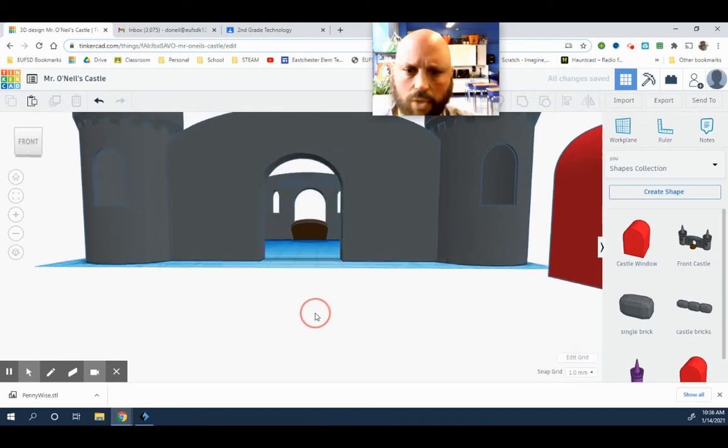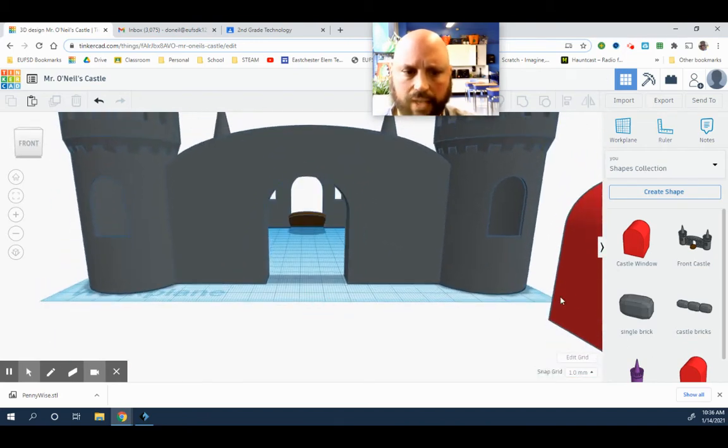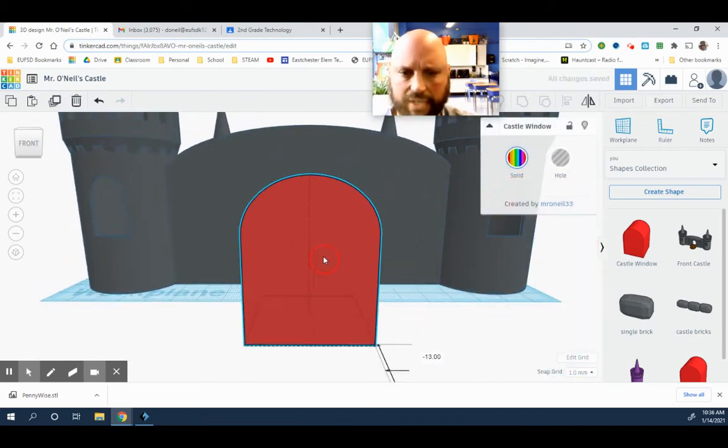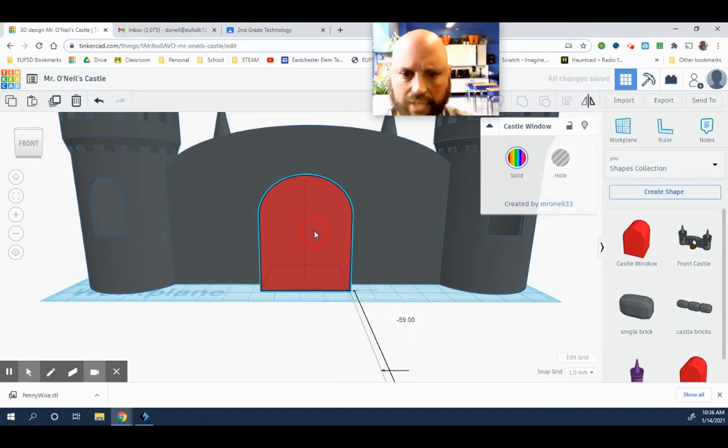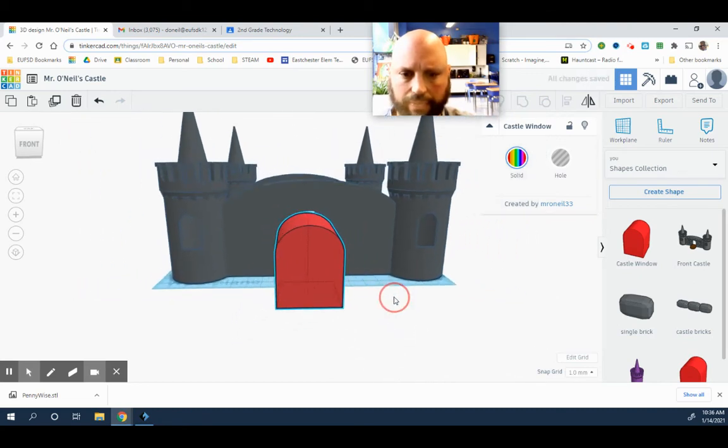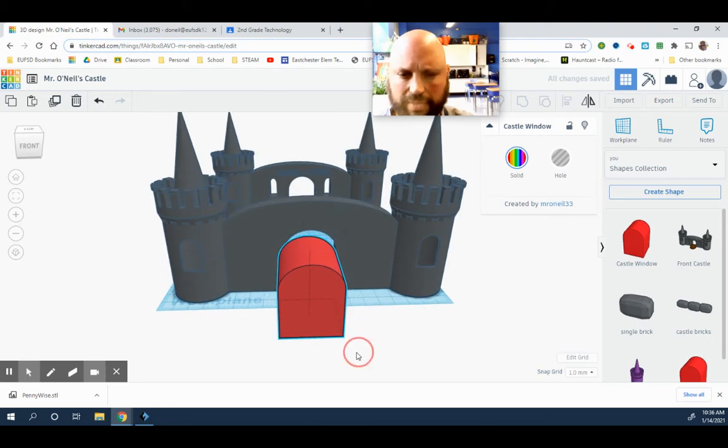And there you go. You have a nice opening, so you can see my other castle. Now let's get to the part that we saved. You're going to see that it fits right in perfectly because we duplicated the hole. All right, now what we're going to want to do is make it a little thinner.